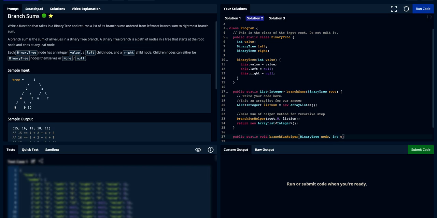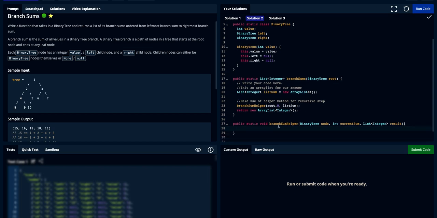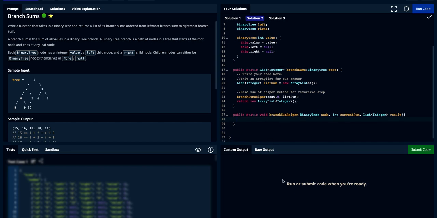It's going to take in an integer, call it currentSum. It's also going to take in a list, and just call this result. And it's not going to return anything, because we already initialized an array list up here, and we're just going to populate it, so nothing needs to be returned here.